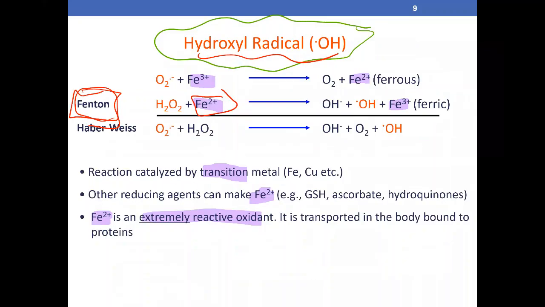What do we call it? Just remember the Fenton and Fe right here. You can remember that. So it involves iron. What happens is this hydrogen peroxide, we said it's not a free radical, but it can generate the hydroxyl free radical. If hydrogen peroxide stays in the body for too long without being cleared by the defense mechanisms, which we'll discuss in a bit, it'll eventually turn into the hydroxyl free radical. And all this does is it damages the body very significantly.